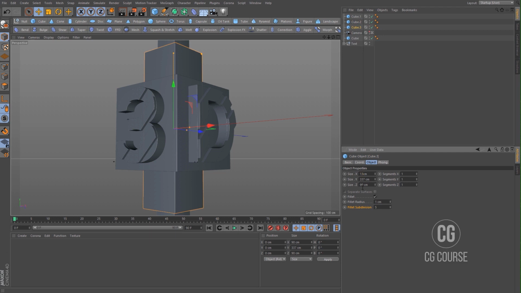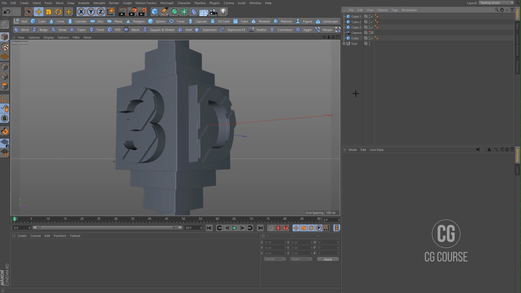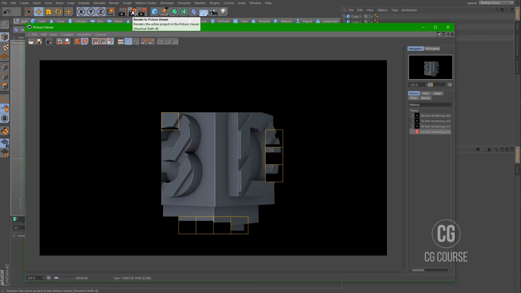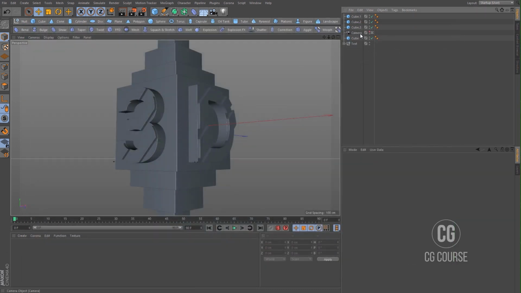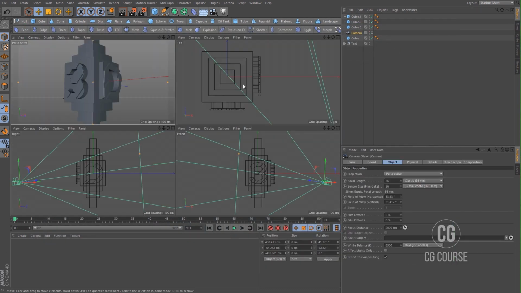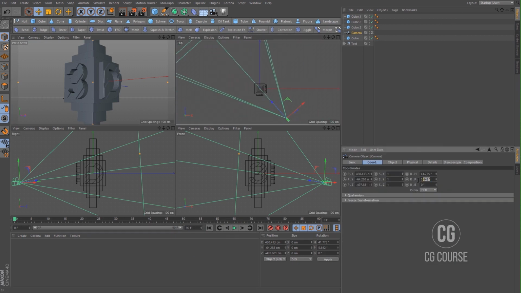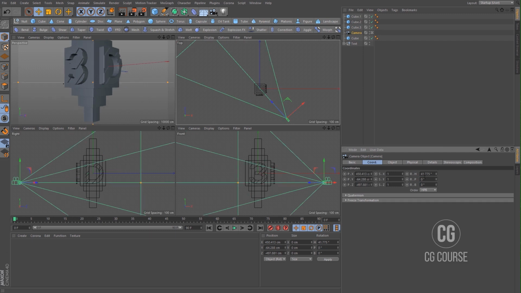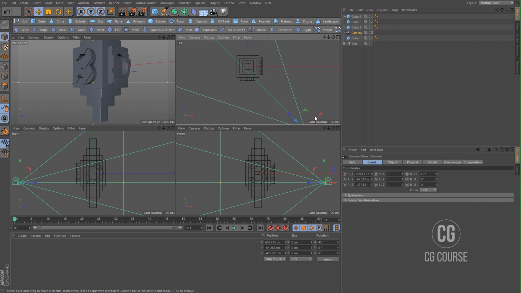Bring down the size in X and Z axis. Okay. And bring down the Y scale. Another test render. Okay. Let's change the position and rotation of the camera.